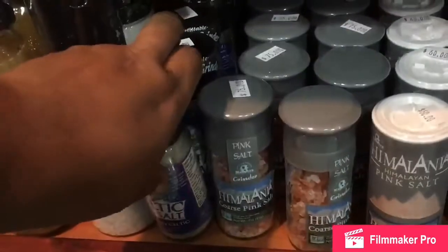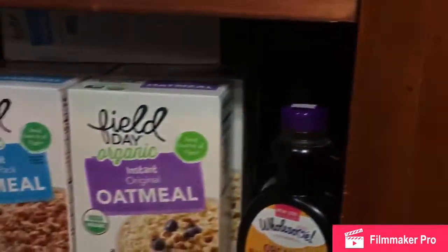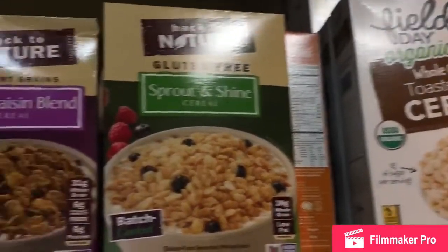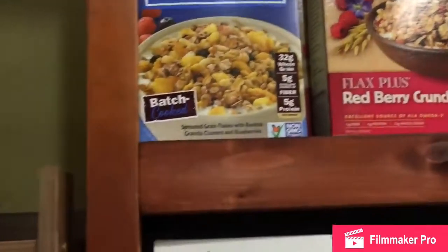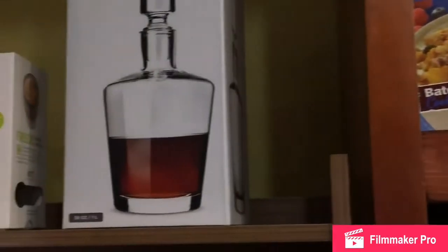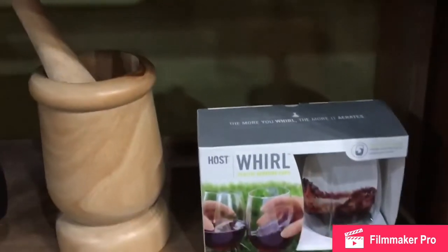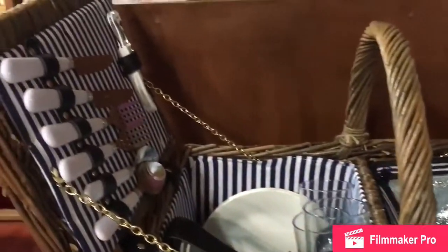It has cereals also, and waffles and pancake mix and so forth. I just want to do a shot of here very briefly for you all, and we have coffee press and things like that. Those are the cereals — beautiful packaging and it's going to be great stuff. We have a few high-end items on the shelf. And I want to show you guys this amazing picnic basket. You don't have to go far to go on a picnic — you can carry your family or go to the beach for the day. It's a beautiful picnic basket.